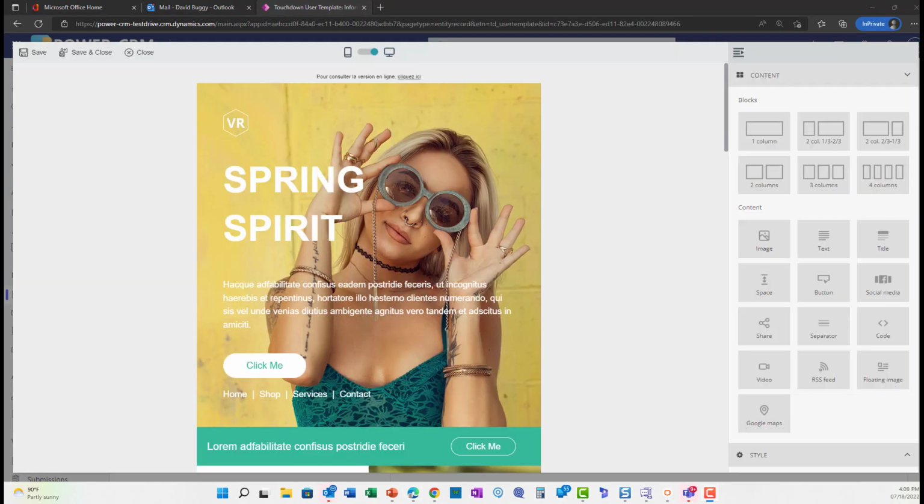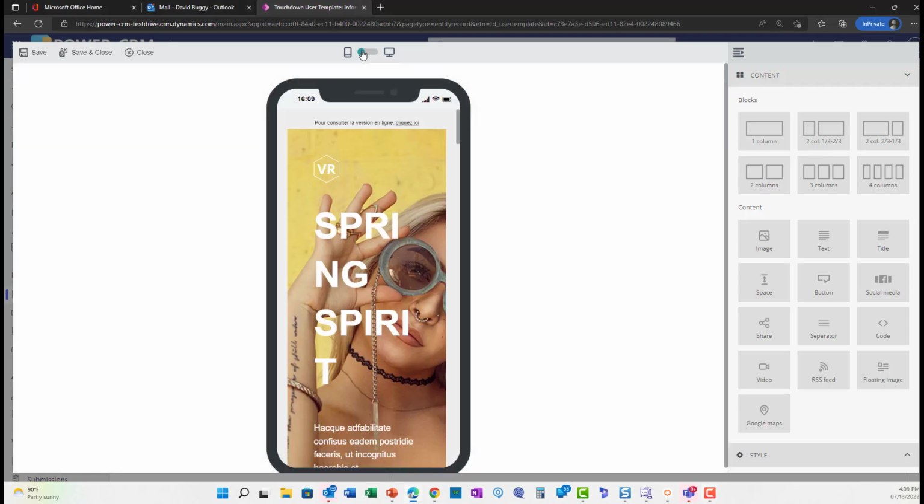Okay, here we go. So what you'll see here in our template builder, and this is the same template builder for landing pages and forms as well. So once you learn it, which is exceptionally simple, you'll not have to learn a different one for the different areas where you build templates like email templates, landing pages, etc. It's the same builder experience in each of those areas.